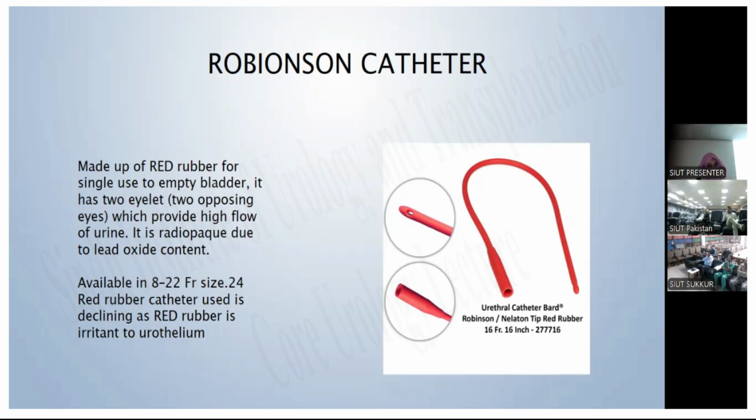And there is a difference between red rubber and latex rubber. So you have now a catheter which is not a red rubber catheter. The Foley's catheter that you use is a latex rubber catheter. So you will be asked what the difference is. You have been using this. So around the 1970s, why did the Foley's catheter suddenly come?